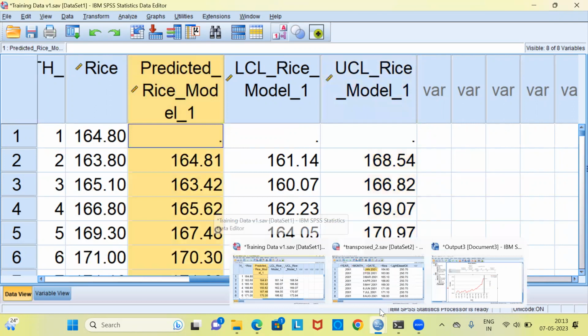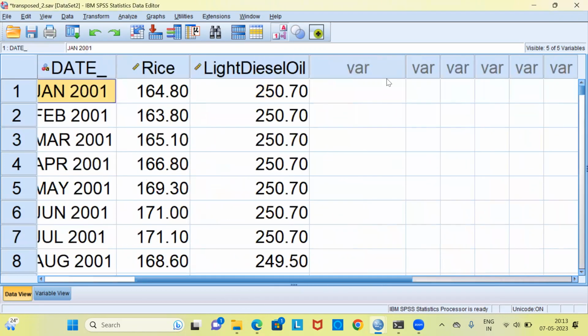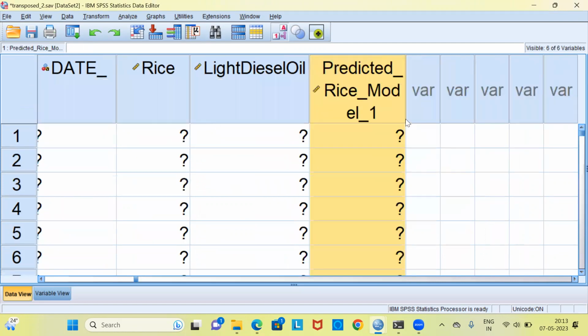After copying this, I'll go to the test data and paste it here in the last column. If we go ahead, right click and simply say paste, it takes a couple of moments to populate the wholesale price index of rice in the second file.